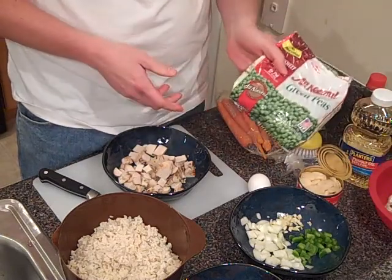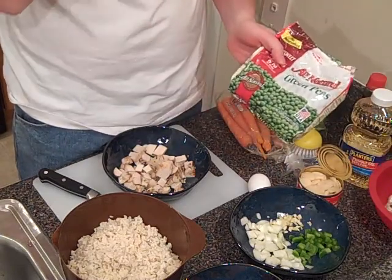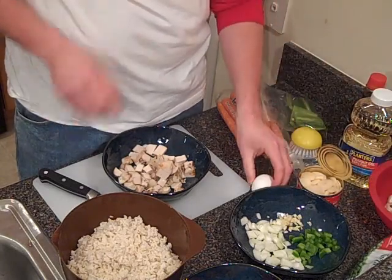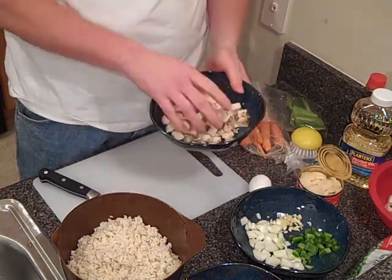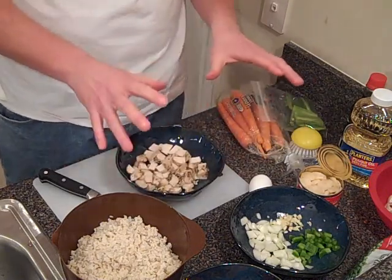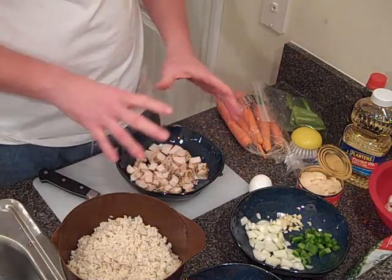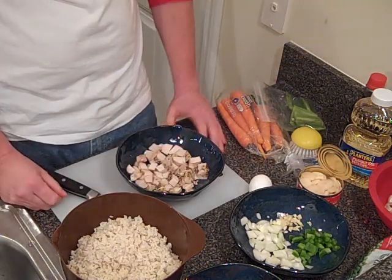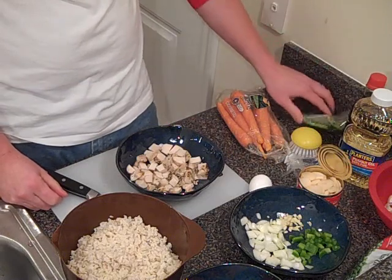And I've got some frozen green peas. I'm going to throw some of those in there. Also, Katie's favorite part, the egg. And then, apologies to Katie, but I've got some leftover chicken I'm going to throw in there. So again, fried rice, great versatility because you can throw in whatever you've got around. So it's great for using up leftovers and whatnot.